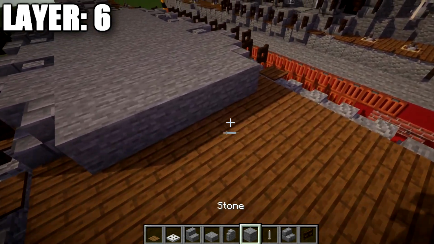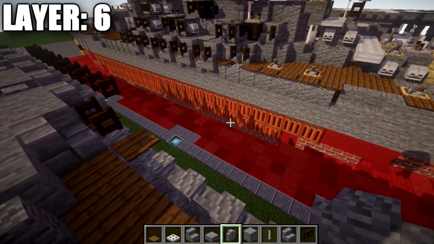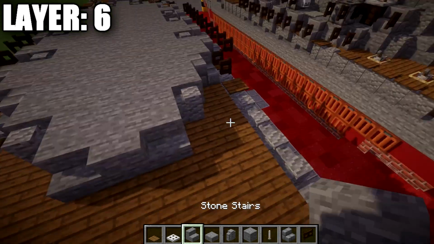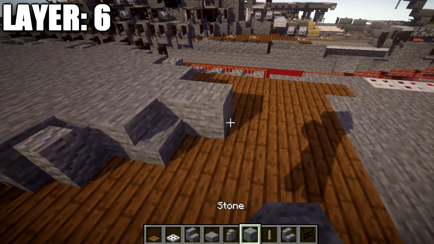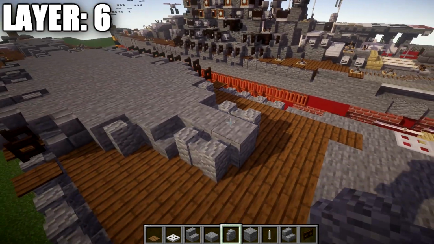After that, we're going to take our stone blocks, place down a row of 3 across the middle here, andesite wall to both sides. And then for our next row, we want to place down another stone block here in the center, followed by a stone stair to both sides like so. Now, for the back here, we're going to place down 2 stone blocks coming off the middle block, and then 2 andesite walls here to both sides like so.